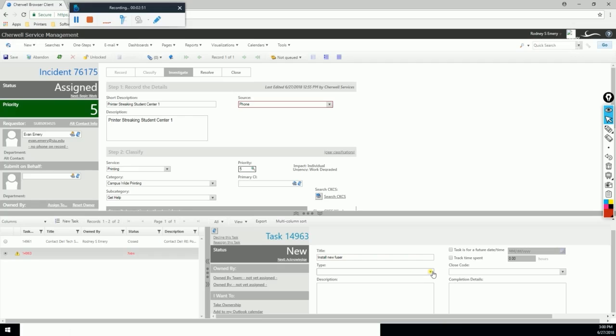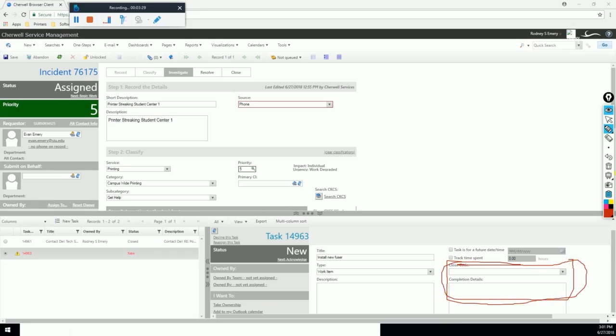Type, it's a work item. Notice this list. Remember before we had work item, time entry, move to production, escalation. These are the same. Remember how before we had these close items over here that we said we would talk about when we went to the close? That's the same thing. We're not going to talk about them right now. We will talk about these when we start talking about closing.